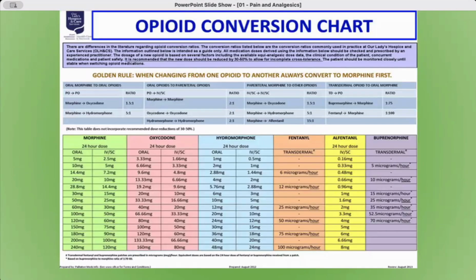So there are resources on this in drug references that will give you these conversion ratios. Really, the first step will typically be taking whatever regimen they are on and converting it to morphine. Morphine is kind of that standard drug from which everything else kind of comes from. So, for example, the oxycodone to morphine ratio is listed here, 1.5 to 1. Hydromorphone, 5 to 1. And basically converting to morphine is typically the first step.